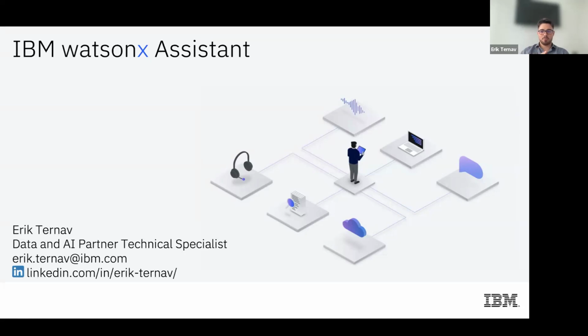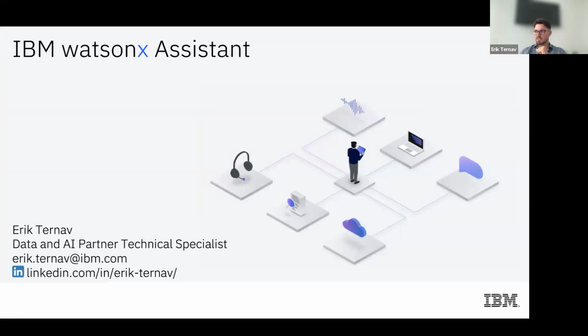So IBM watsonx Assistant. I mentioned the three pillars: AI, data, and governance, right? These are the main pillars. And then on top, we have the assistants, okay? So we have different assistants, for code generation. Then we have an orchestrate assistant, which can orchestrate different business processes. But the main assistant I'm going to be talking about today is the watsonx Assistant, right?